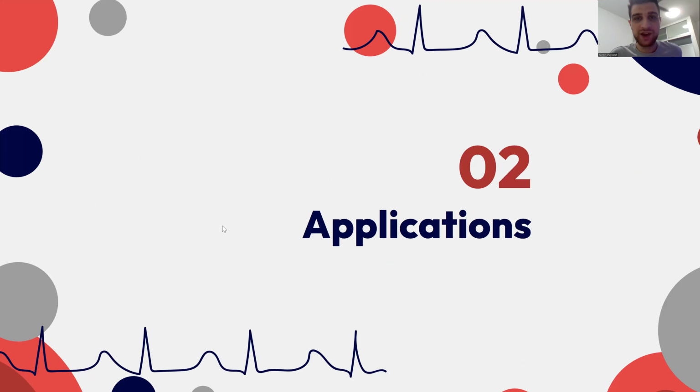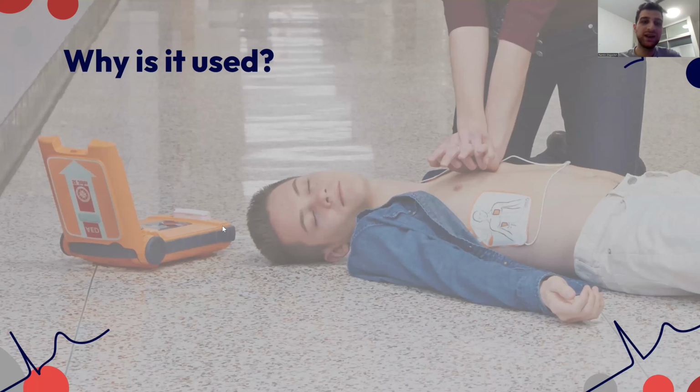So about the applications of an AED, it is used to help individuals who are experiencing cardiac arrest. Cardiac arrest is a result of malfunction in the heart's electrical system. It will cause an unsynchronous heart rhythm, which will fail to pump the blood efficiently, which will lead to the unconsciousness of the individual. The AED will help restore normal heart rhythm.